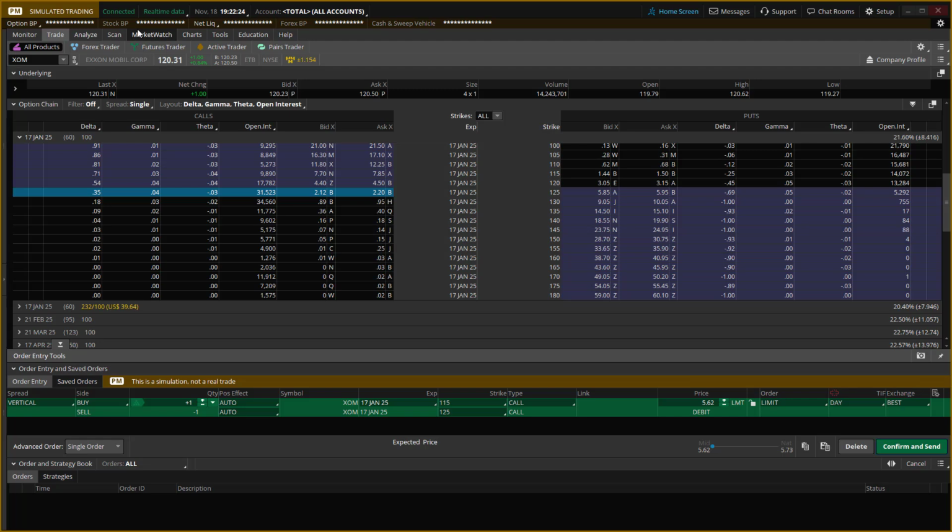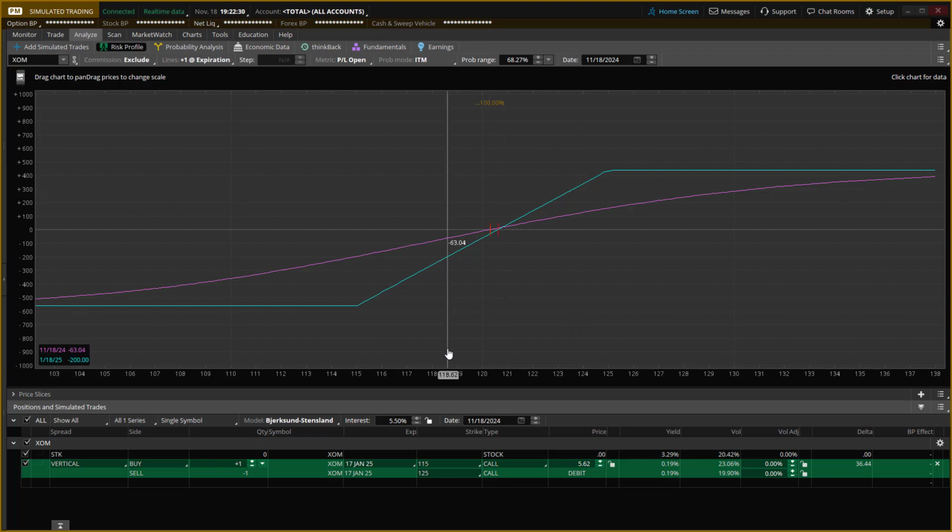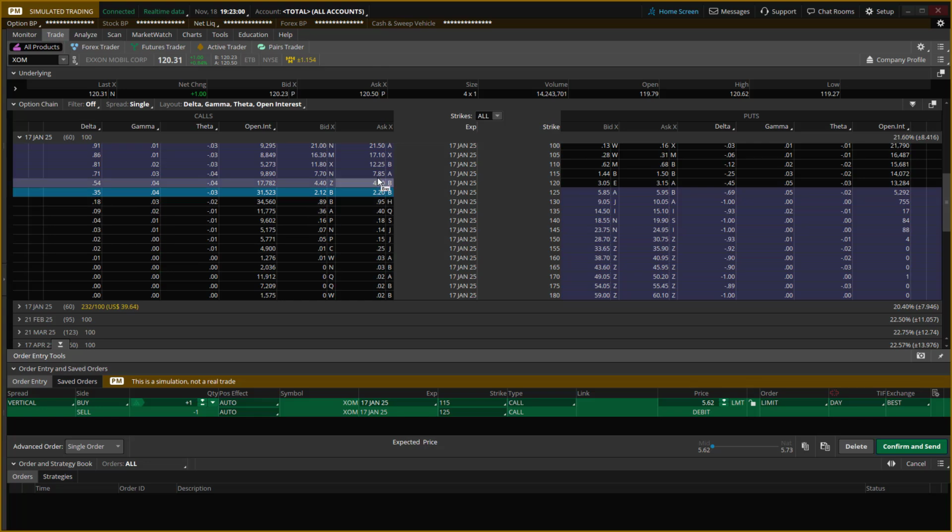But if I put in a stop loss at 118.50, if I go to my Analyze and go over here to 118.50, if I were to stop out there today, which is the pink line, it would be today. If I stop out there today, my maximum risk is $67.52. So I've lowered the risk on this trade pretty dramatically, because I brought in $2 in premium. If you look right here, the trade was $7.85. I collected $2.12, lowering my entry cost to $5.62.